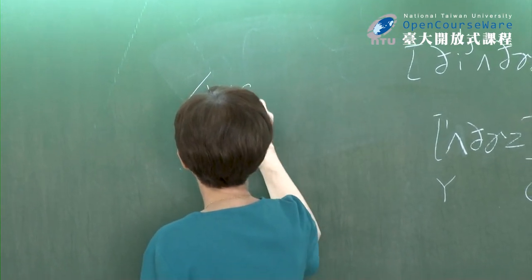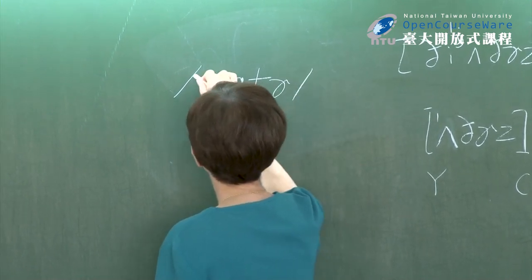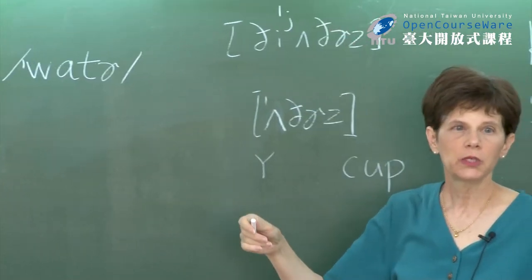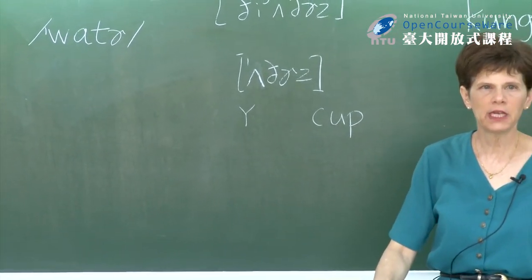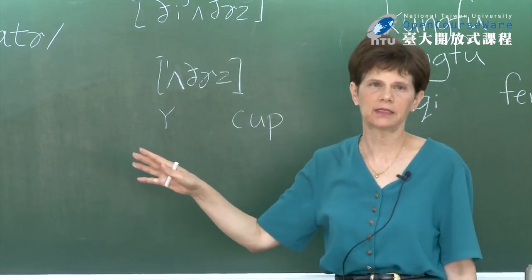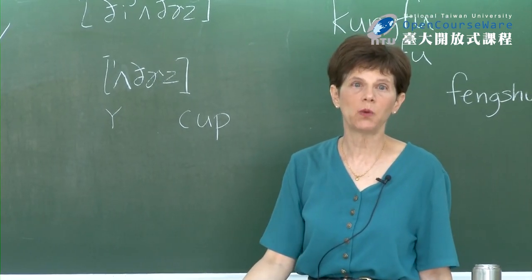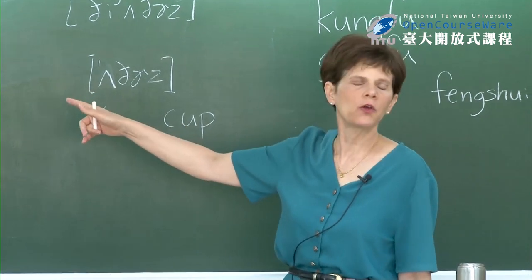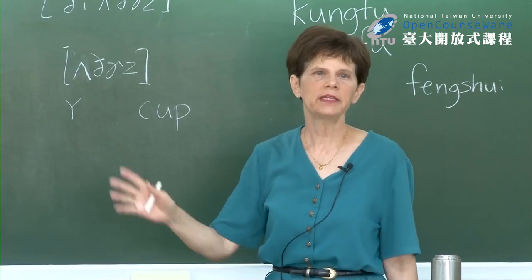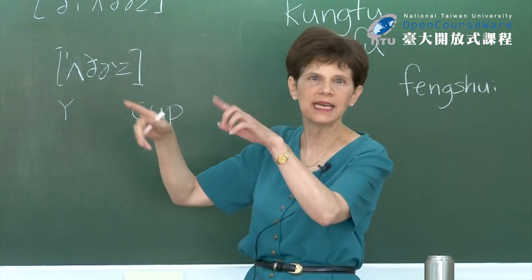For example, this is how we write it in broad transcription. When we're using broad transcription, we're using a phonemic system. That means each phoneme has one symbol, and we don't change the symbol even if the sound changes in certain contexts. For example, it looks like water, but you know we don't say water in American, we say water. They're assuming that you know the rule that when T comes between two vowels, it often turns into a tap. They depend on you to apply the rule yourself. They just tell you the sound we're talking about is T 内类的音.